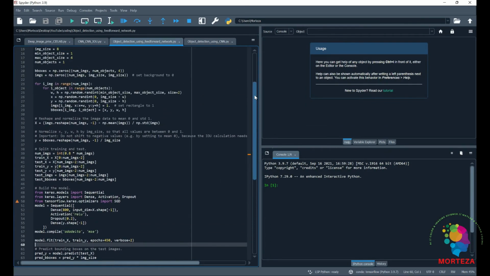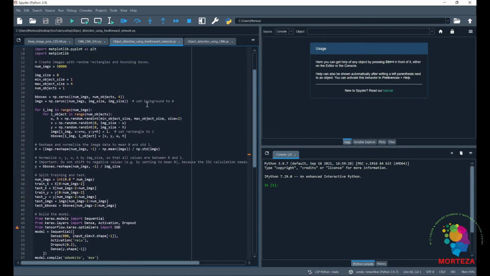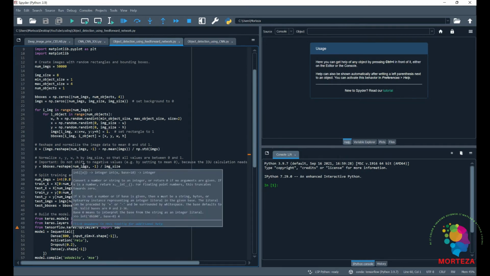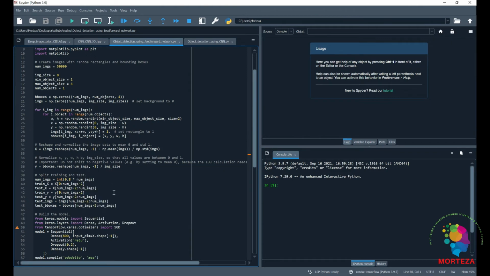We already talked about it, and I'm not going to go through everything. Here are the images that are going to be synthesized, and the images are going to be normalized to have mean 0 and a standard deviation of 1, which would help the training in neural network. And these are the characteristics of the rectangle, including x and y and width and height of the rectangle. They're going to be also normalized to be between 0 and 1.